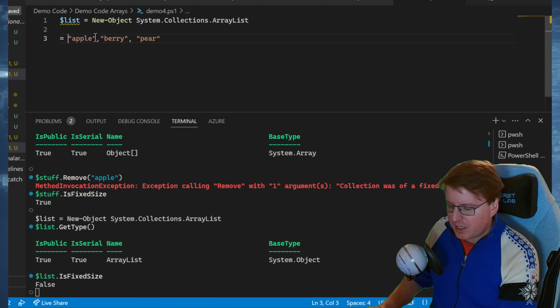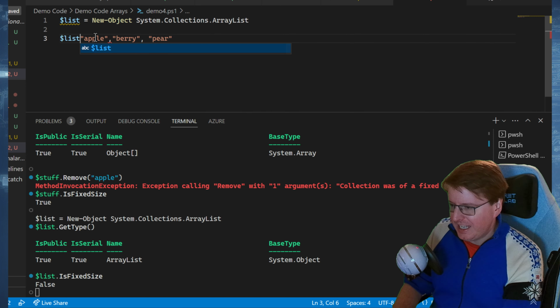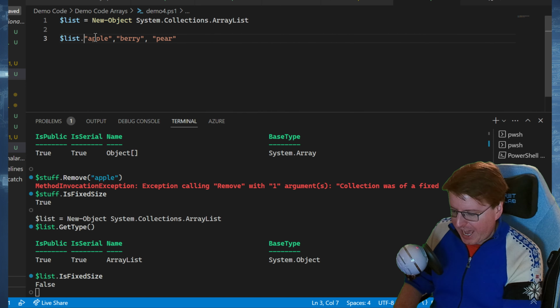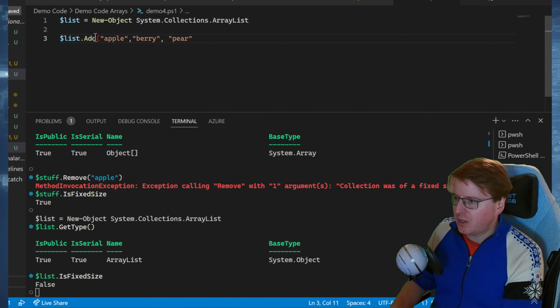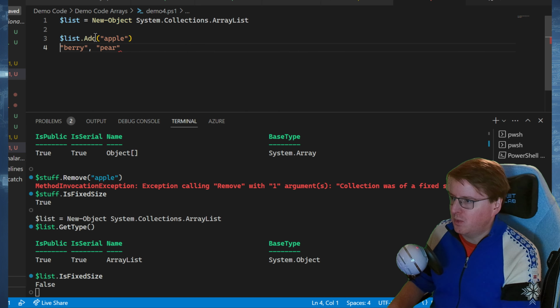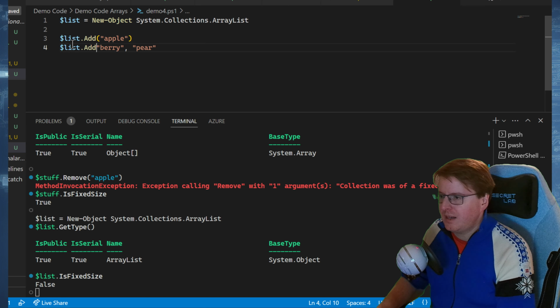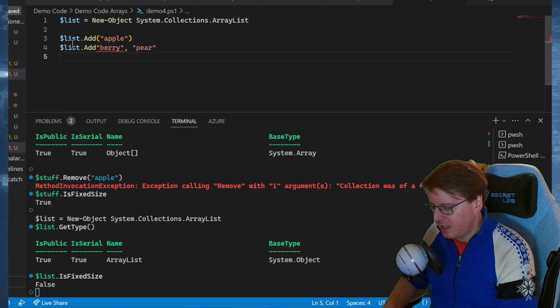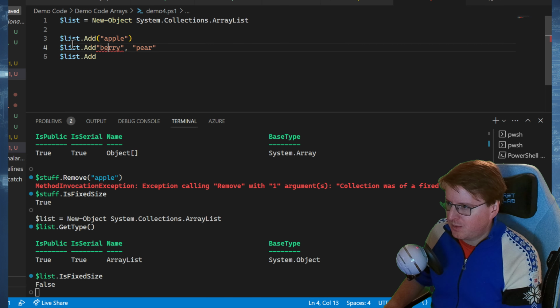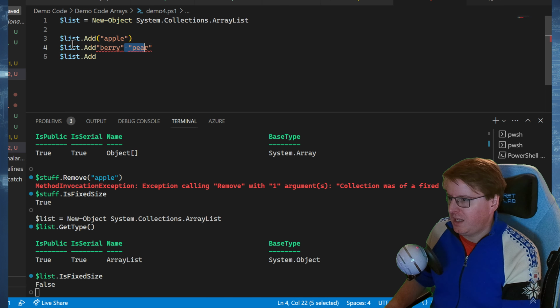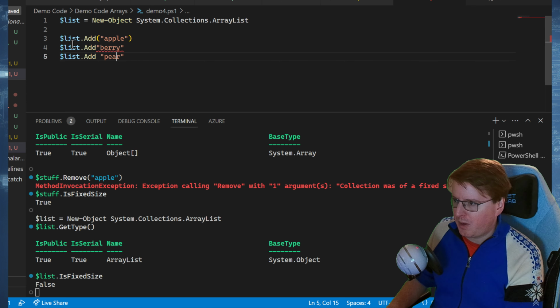Now there's some more functionality. We can use $list.add, okay? And then what I want to do is add apple in here, and then I want to add some more elements down here. So I'm just going to copy that, come down here, paste that in there, come down here, paste that in there. And we're going to bring that one over here, cut that up there, pop that in there.